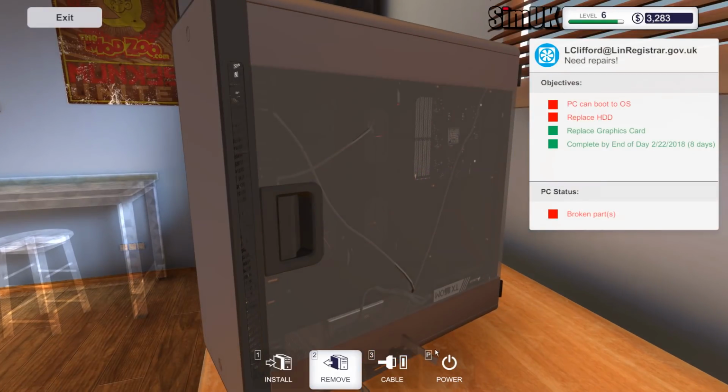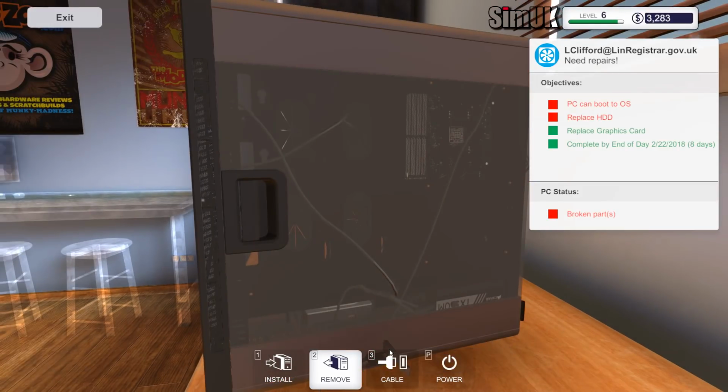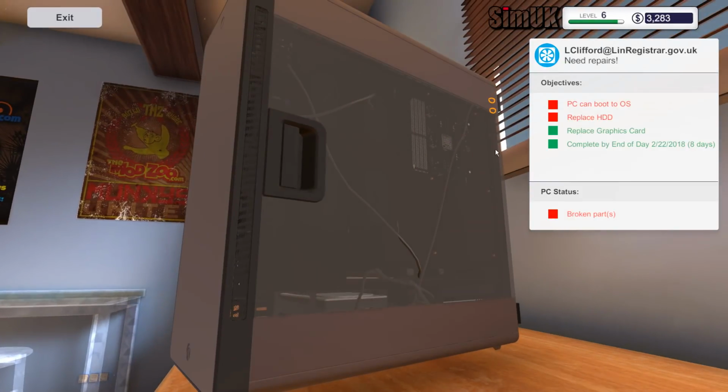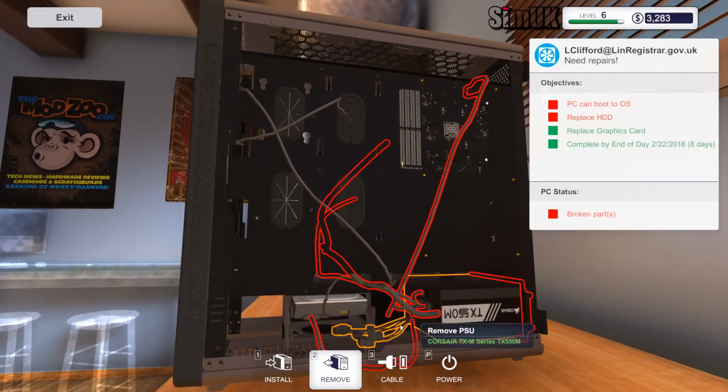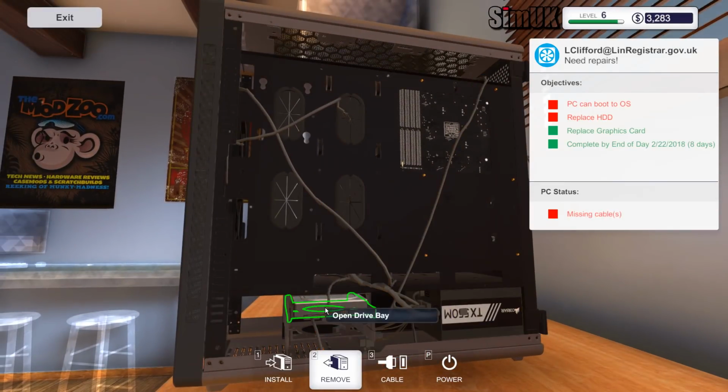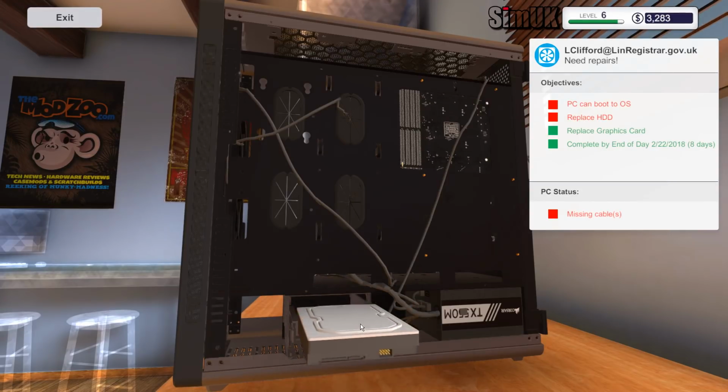I can't remove the side panel. Is it because this is in the way? It might be, you know. Yeah, it was. Oh, that's new. It's not quite right, but they have done something, which is good. It has taken a step forward. Oh, goodness me. Come on. There we go. Oh, come on. You've only got to aim.